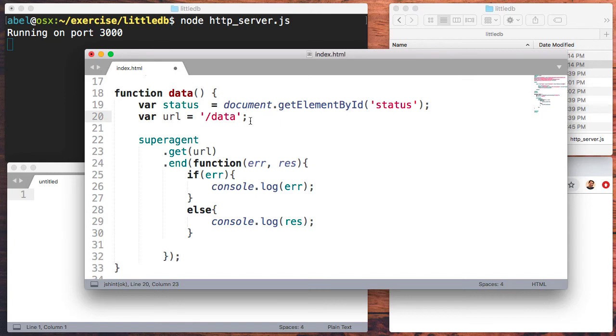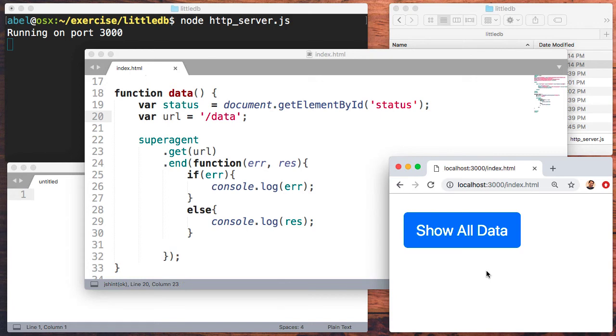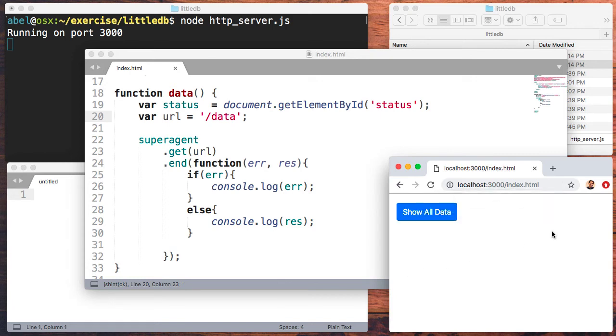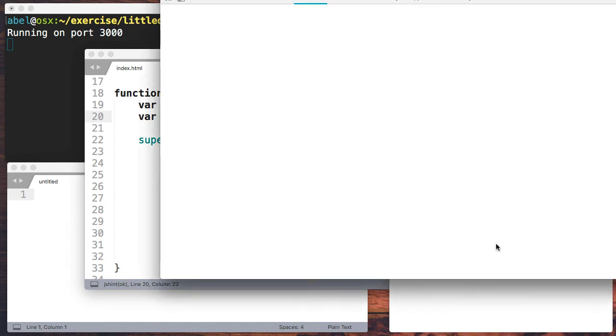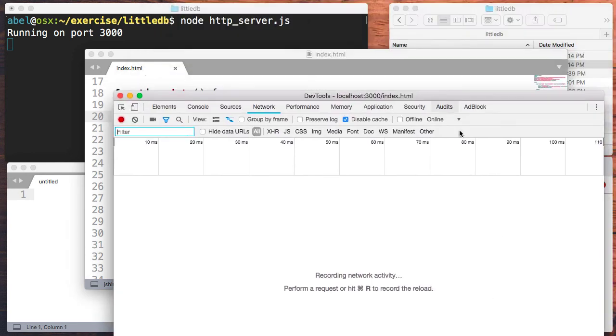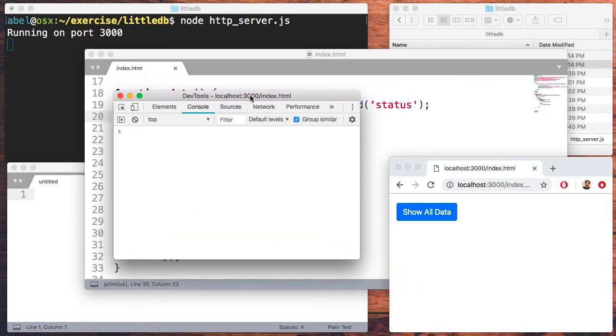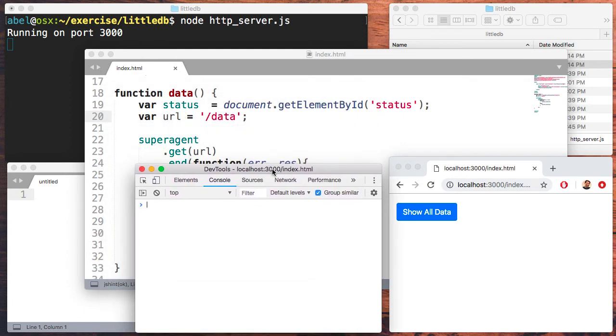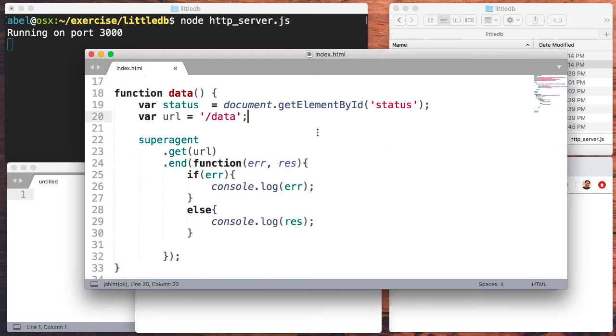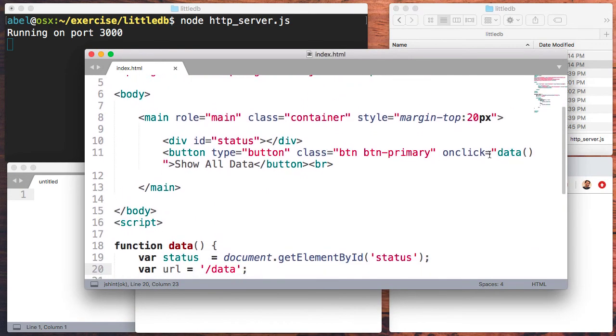So let's go ahead and save this file, and let's go ahead and reload. Let me make my font a little smaller so we can see, and reload so that we get the latest code. And I'm going to go ahead and open up the console for the browser as well. Let me go ahead and make this smaller so we can see it. And we'll move to the console. And at this point, we'll go ahead and make a call. So just to emphasize what we're doing, I am on this button here. I'm going to click it.